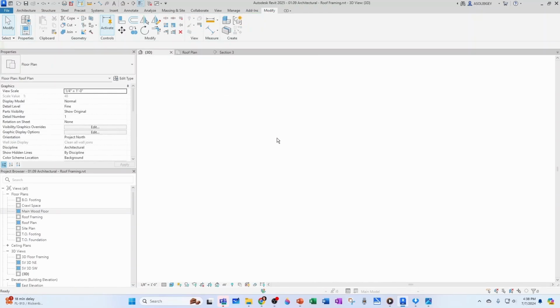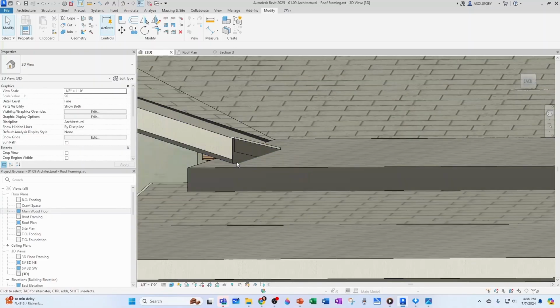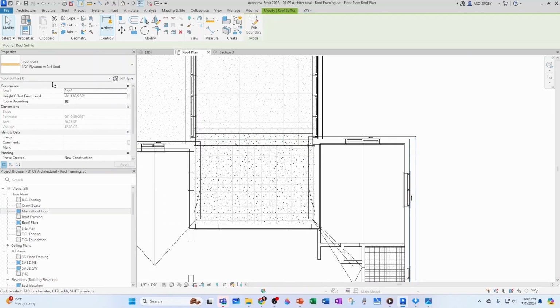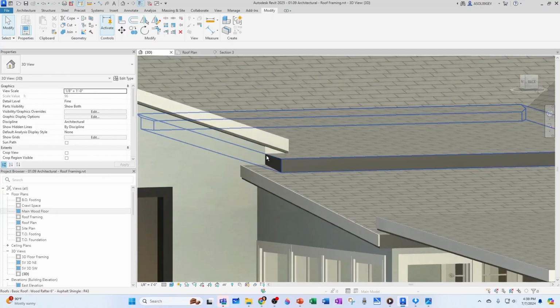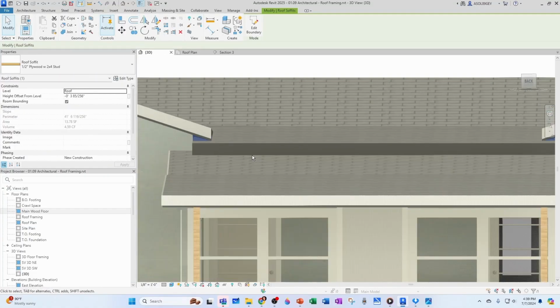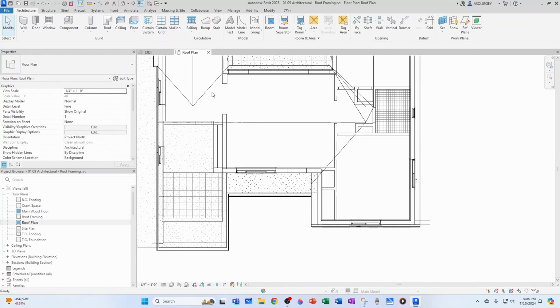Let's take a look at our 3D view. And again, that's too high. And then we can get the height of this one and just copy it over. Control C. Now I click here. Control V. Let's go to our 3D view. And there it is.